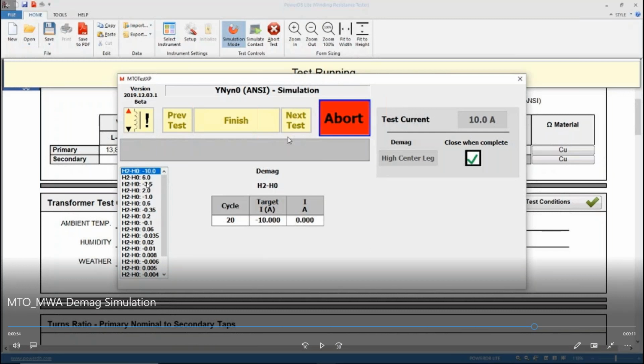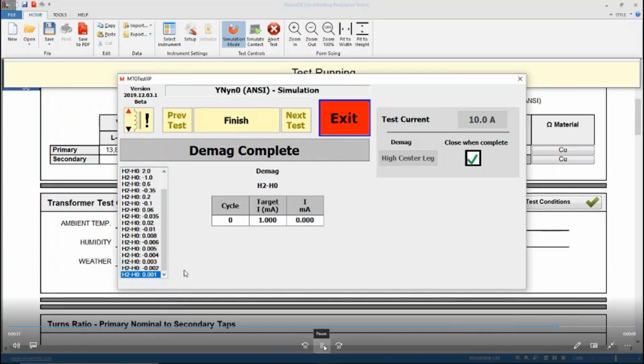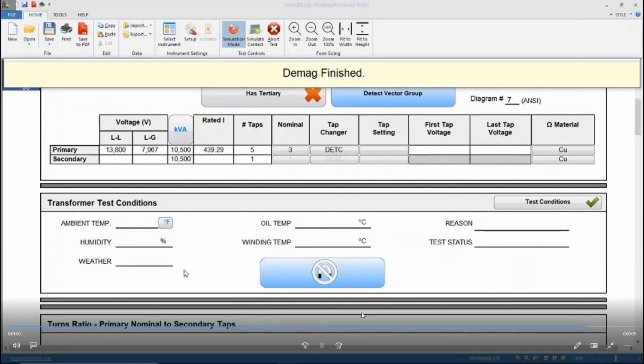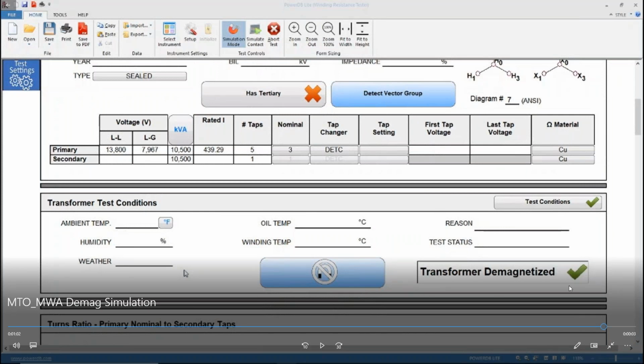It'll go to 6 amps, minus 3.5, 2 amps, minus 1, and so on, until, as you see in this example, it gets all the way down to 1 milliamp, at which point it will say that the demag was complete. And then on the form, as Vince noted previously, in the transformer test conditions, it prints out in very bold letters with a check mark saying transformer demagnetized. So that is the demagnetization process for the MTO and MWA series through that automatic method.